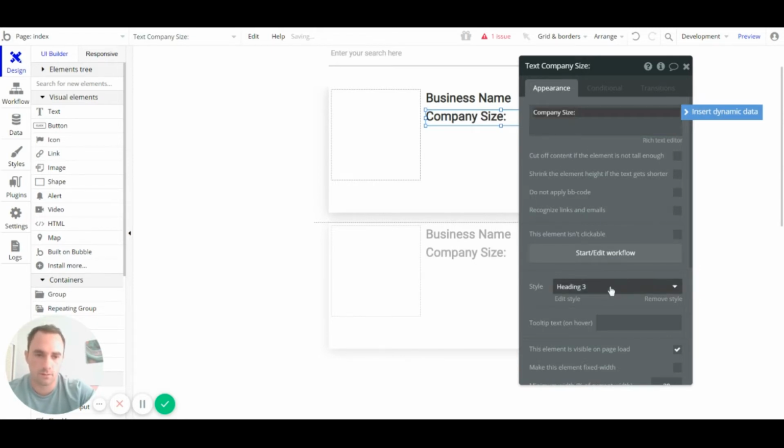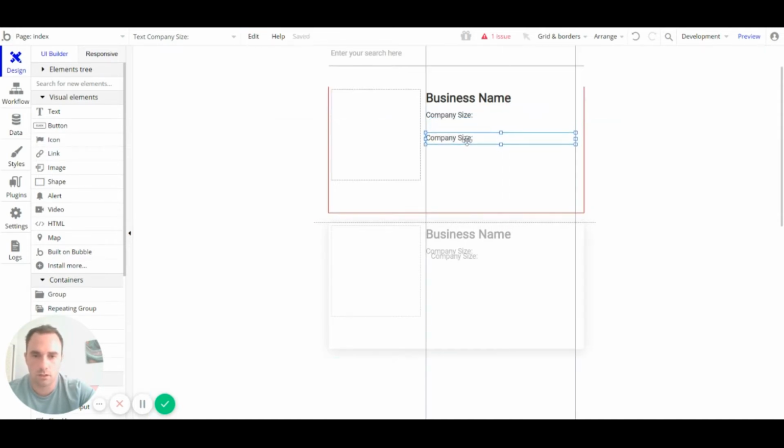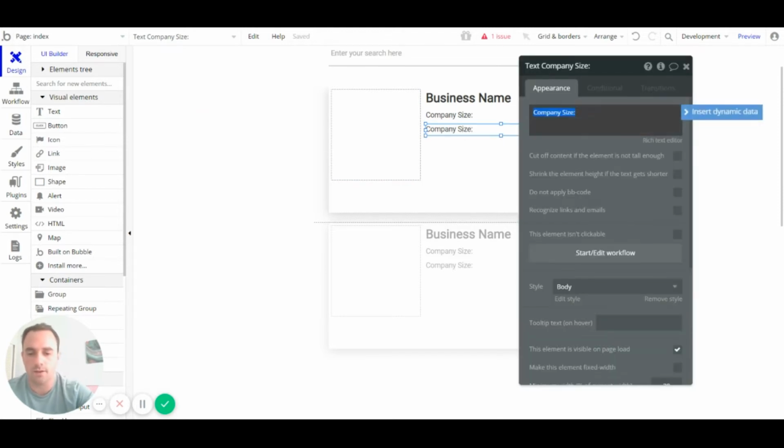Change this back to the body size text. Then the location.